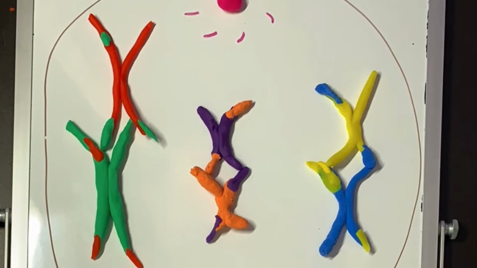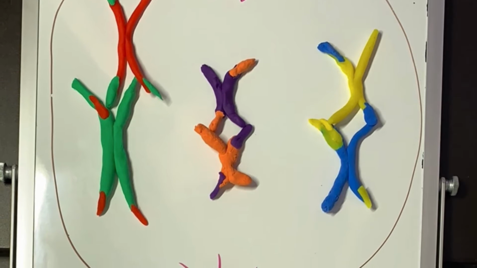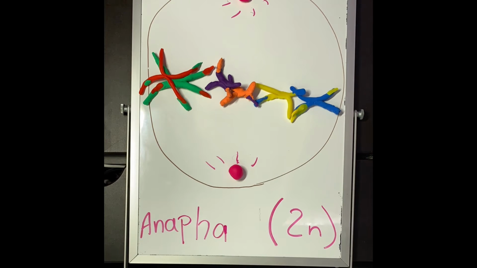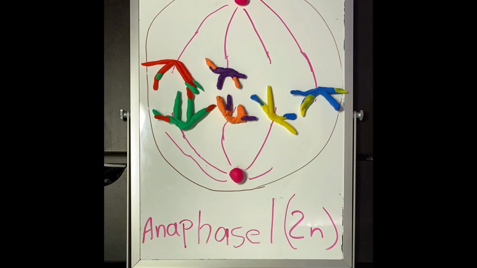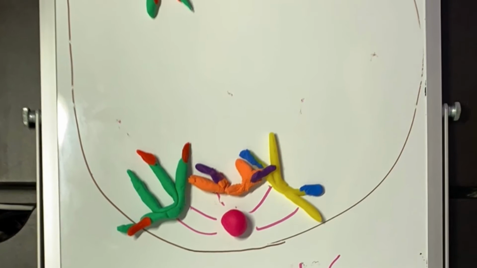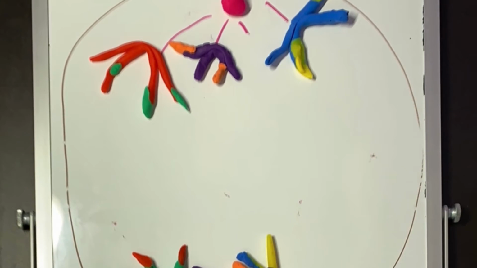They are no longer sister chromatids because they have different alleles. After prophase 1, you have massively increased genetic diversity. In metaphase 1, chromosomes are lined up in pairs in the middle of the cell and are about to finish synapse. In anaphase 1, chromosomes get separated from their homologous pairs and are dragged to opposite ends of the cell. After metaphase and anaphase 1, genetic diversity is increased again. This is because the combination of where chromosomes line up and which ones they end up with is completely random.